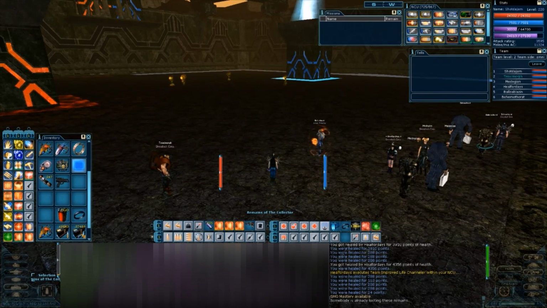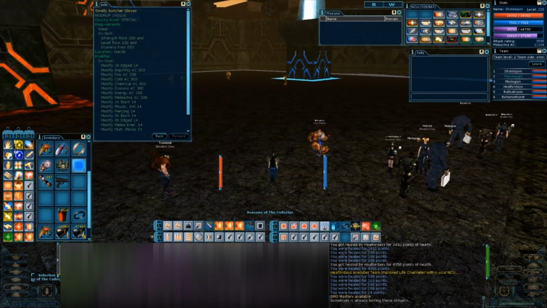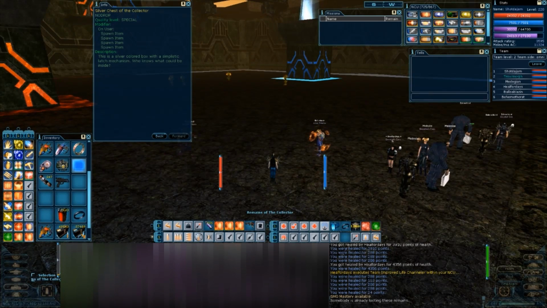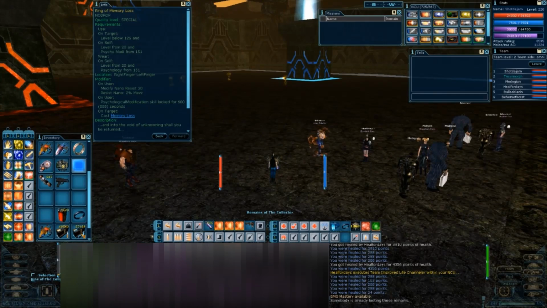Double low recoil diamond kick pistol here. Smelly butcher gloves. Ooh, a silver chest. Med got a silver chest. Cool. Yes, very nice, Med. Did you open that one yet? About to open it now.